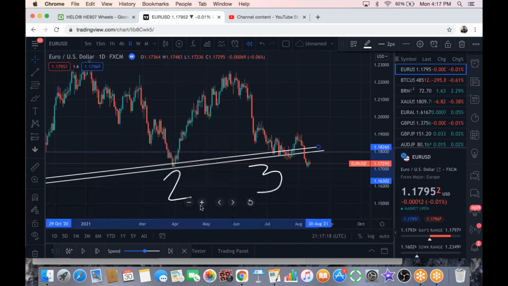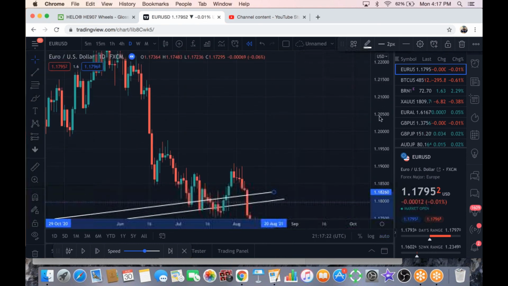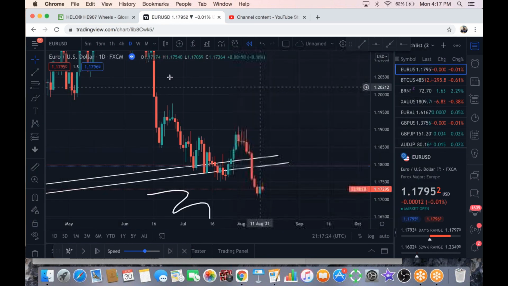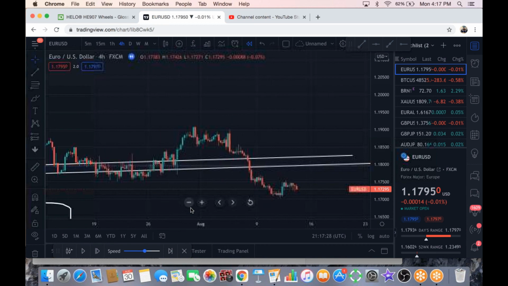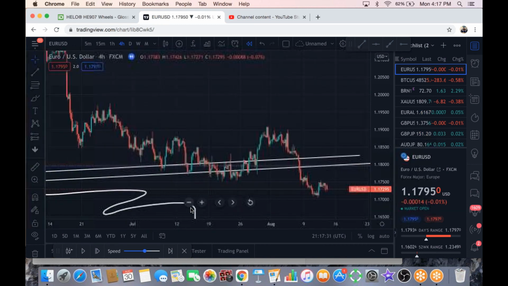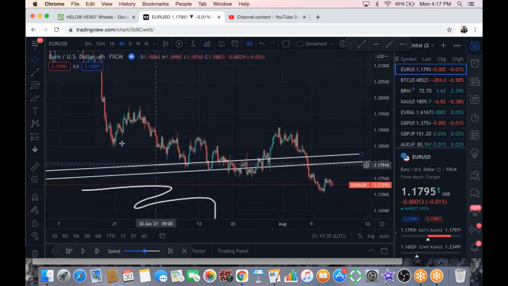You can do the same thing if you want to zoom in on this and make it a little bit easier to read. There are all these little smaller ones that come in. I'll just shift this to a smaller time frame. See this right here? See straight through here? Pushes up, pushes up, pushes up, pushes up.